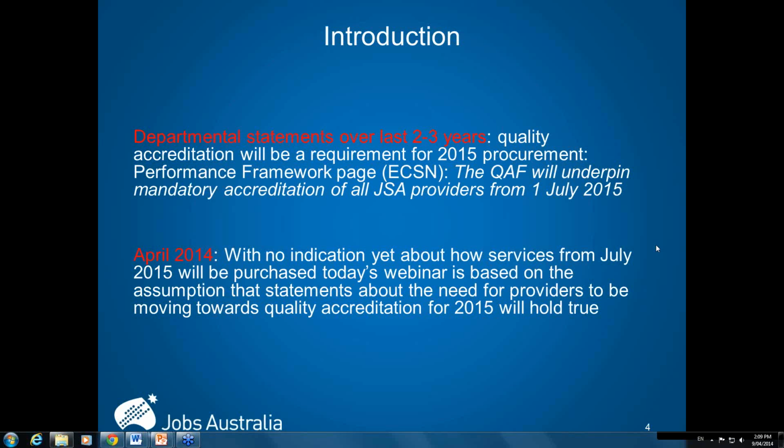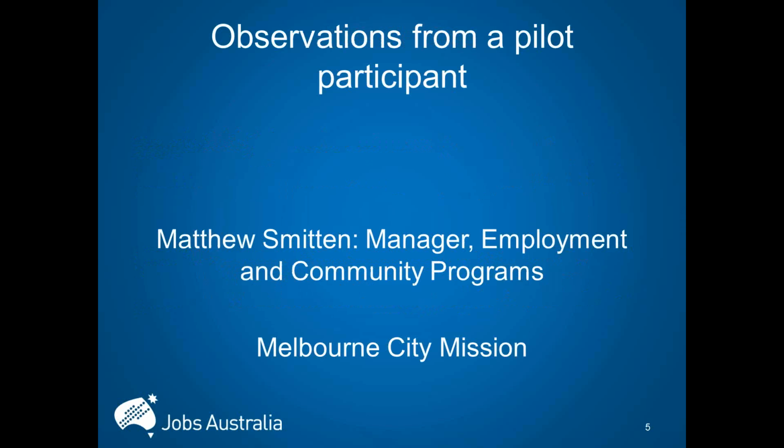So as of April 2014, we don't have any indication yet about how services from July 2015 will be purchased. Nevertheless, today's webinar is based on the assumption that the statements about the need for providers to be moving towards accreditation is still a sound one. So we're assuming that this is going to continue to be important for anyone tendering. That's the basis for our thinking at the moment.